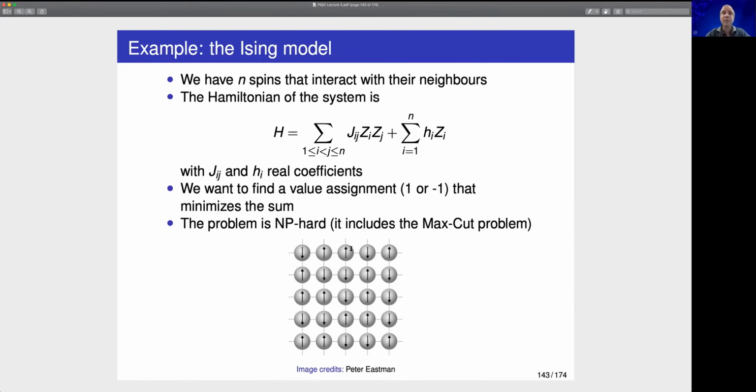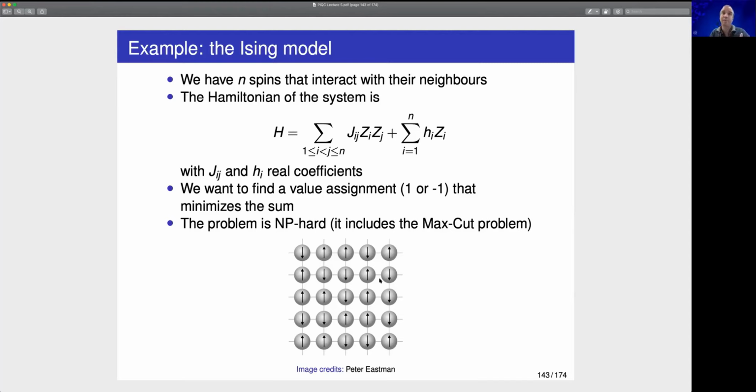This can be related to a problem in which we have several different particles with a spin, and these spins can be up or down, which corresponds to the values 1 and -1. And this Hamiltonian here expresses the interactions between the different particles. And what we want to find is a configuration of these spins, of these orientations of these 1s and -1s, that makes the total energy with respect to this Hamiltonian the minimum possible.